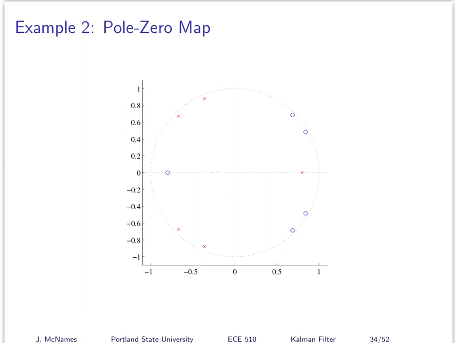And as you go around the unit circle, you should be thinking about your distance to poles and your distance to zeros. When you get close to a pole, so frequencies around here, it'll amplify the response. So if we're driving it with white noise, you'll see more power at this frequency that's a little bit more than pi over 2. And we'll see more power at this also. So you would expect to see 2 peaks. If you're looking at the power spectral density, you would expect to see 2 peaks at relatively high frequencies.